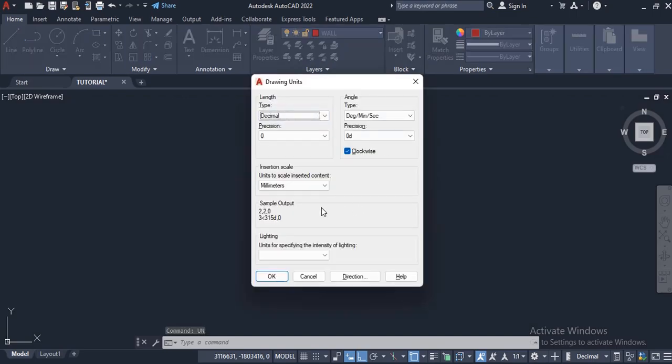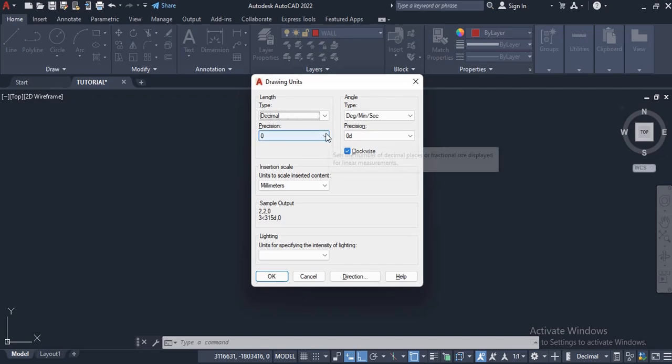This window comes up. Right here, you're going to be setting up a few things like your length. Of course, once you click here, you're going to see architectural, decimal, engineering, fractional, and scientific. All depends on your discipline. Now here, I'm going to use decimal because I'm going to be doing engineering drawings. For more information about what all of these things represent, I'm going to link up a video.